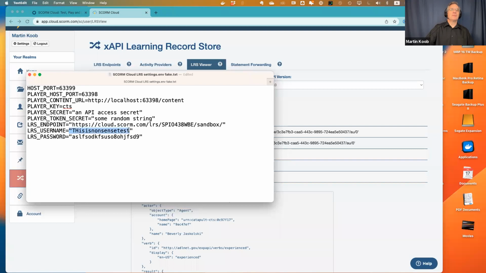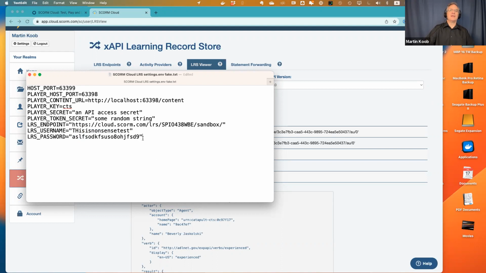And then I also can put my username and my password. So when I'm fetching, using the fetch URL, it gives me this token. And so now anytime I communicate with the LRS, I use the token to say, this is still me. I'm the one who is authorized to send statements to my LRS. So the LMS knows that it's me.